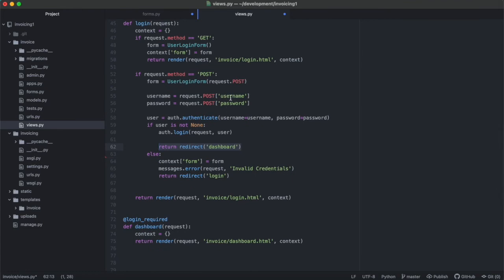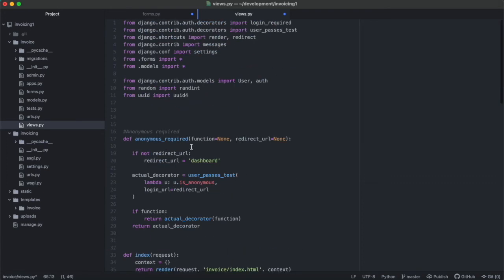Okay, this is a very simplistic way of managing the login. It's not the Django way, but it's a way I think you most probably understand easiest. So get post, process the form. If you can authenticate them, send them to the dashboard. If you can't, send them to the login page. And then we've got our messages, all right?